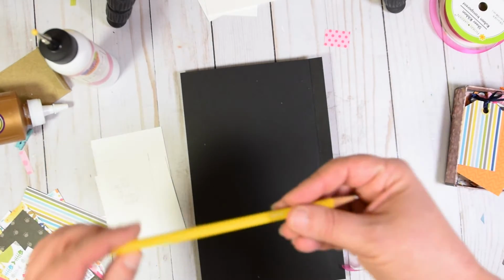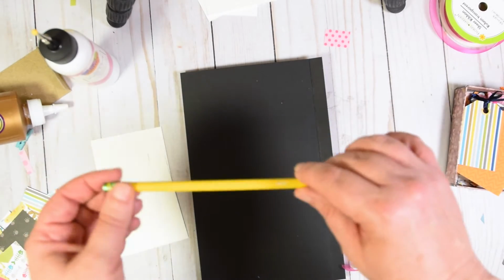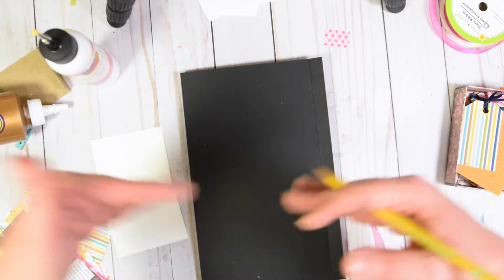And I use a pencil when I'm doing color blocking just because the measurements aren't exact. So I just kind of eyeball it, make a pencil mark, and then make my cuts. So I will grab a ruler and get the actual measurements before I put them down here.